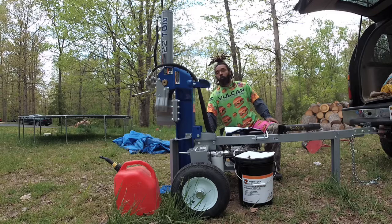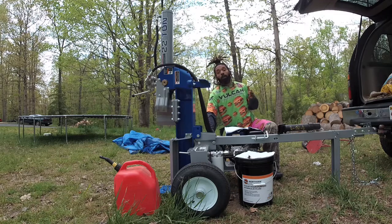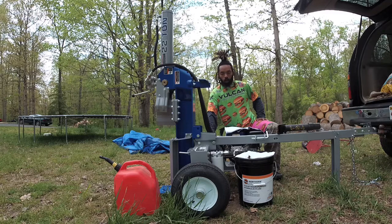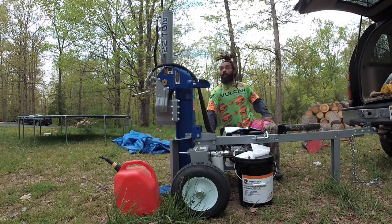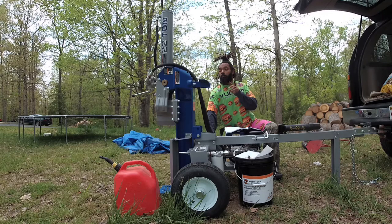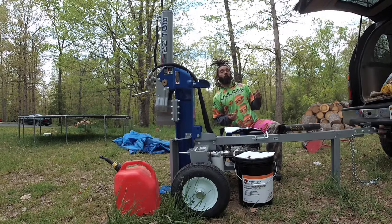Not such a big deal on the smaller logs, but once you get to the bigger, heavier rounds, closer to the bottom of the big stumps, having a horizontal and vertical splitter is worth its weight in gold. So we ended up getting that returned. And I found on Northern Tool a Power Horse 22 ton. For Harbor Freight, it would have been $679 plus $100 shipping and taxes, I think about $812.